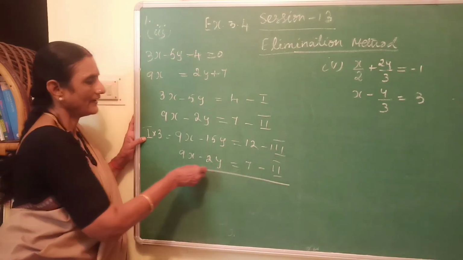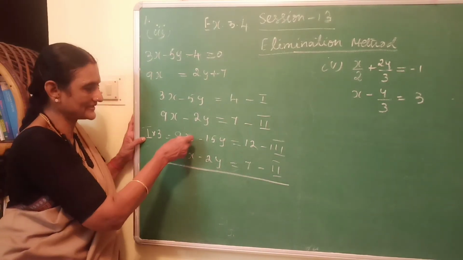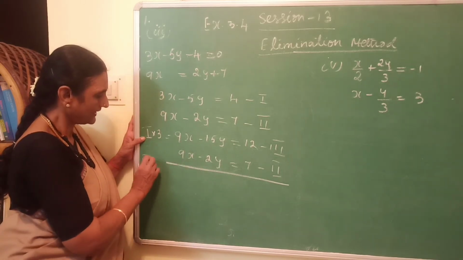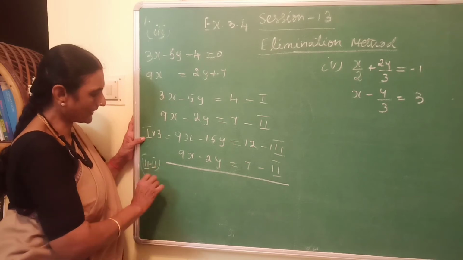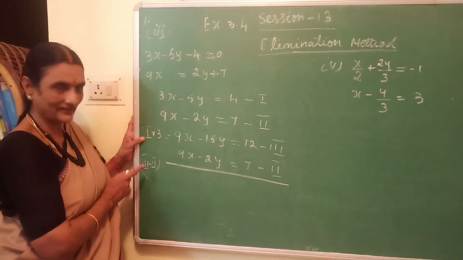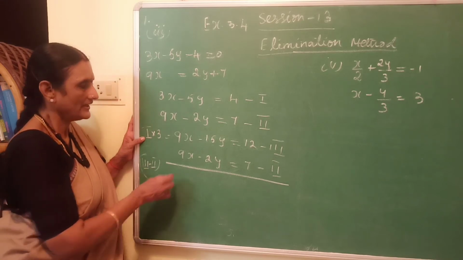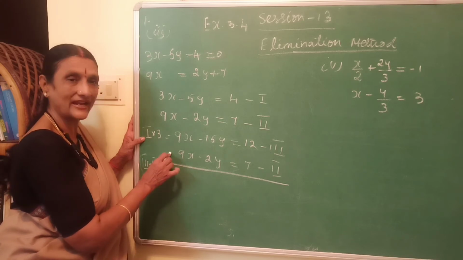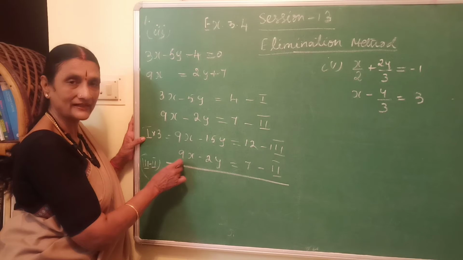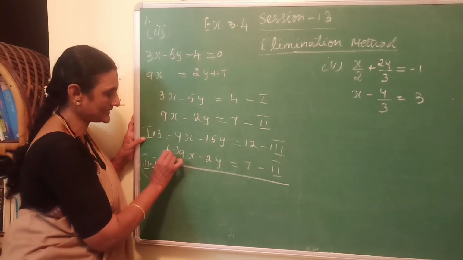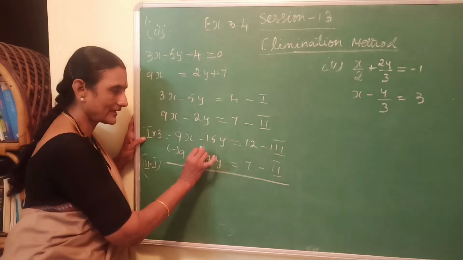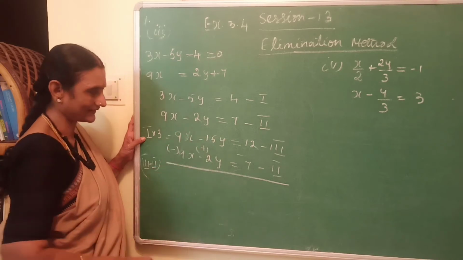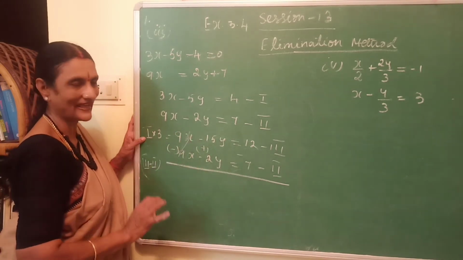Okay. Now I have to remove it. That means this has to be cancelled. How can it be cancelled? I have to subtract equation 2 from equation 3. So I have written here 3 minus 2. So if both are having the same sign, subtraction rule is what? You have to change the sign of the term that is to be subtracted. So I am changing the sign, plus into minus. And this becomes plus, this becomes minus. Is that clear? So I subtract this so that the x terms will get cancelled.